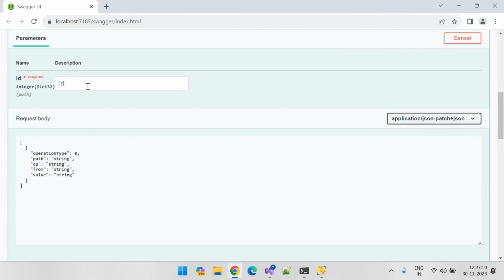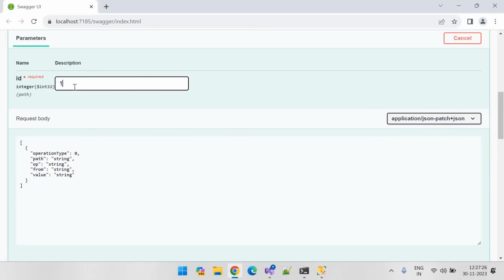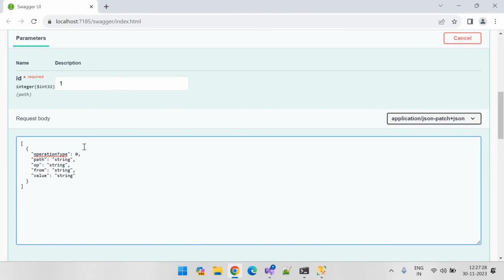Try it. What is the record you want to update? There are two records with IDs 1 and 2. I want to update record 1. And here we need to pass the values.